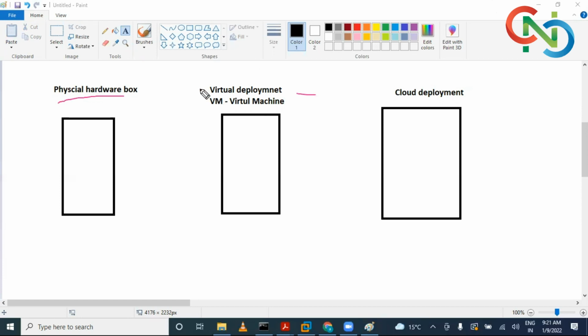And the virtual deployment is similar to our lab. We are doing the labs on a virtual environment, right? We don't have the hardware box. I installed the Palo Alto virtual machine on a platform and am doing the lab. In the same way, we have to procure the virtual machine; they will provide us the OVA file or any file, and we have to install that virtual machine file on a server.